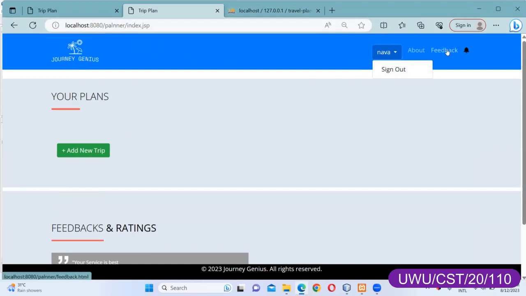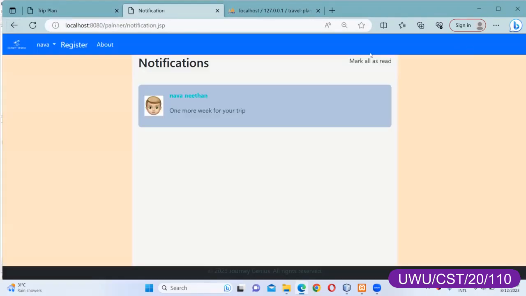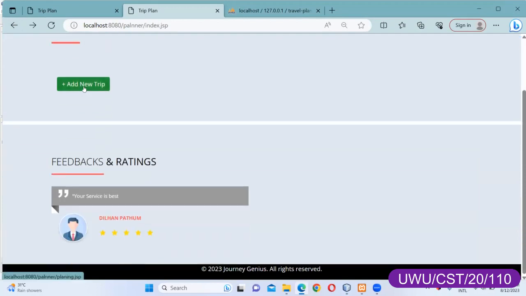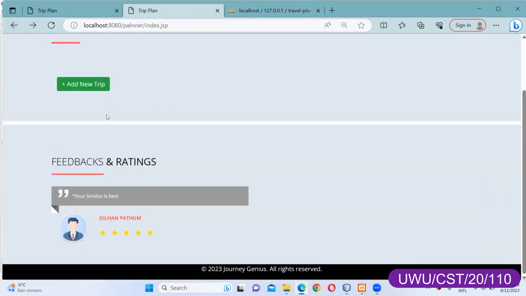This is the logo. This is feedback and notification. This form is filled, and after that the display and rating. Okay, thank you.